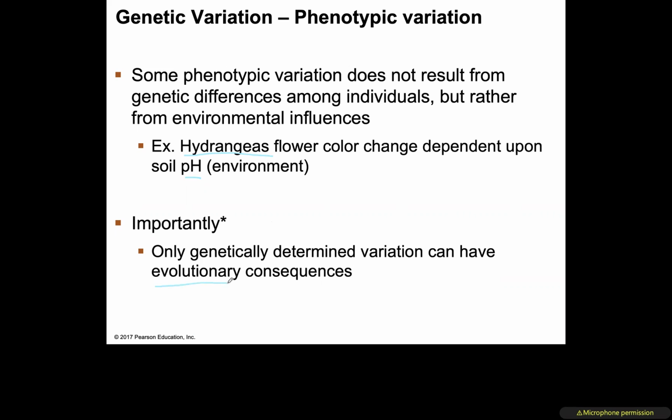What this means is it's the genes that are passed down from one generation to the next. It's not the color that is passed down. The offspring hydrangea flower has to make its own color. Say you take a hydrangea flower that is purple because of the soil pH, and that flower has offspring, but you plant that offspring in a different pH. That hydrangea flower might possibly be blue. So it is the genes that are passed on, and those genes get to express the phenotype.